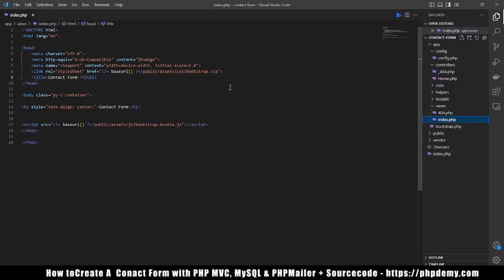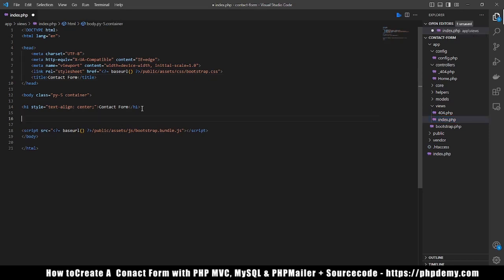So we'll start coding from scratch. To begin, we'll first of all create the form. After creating the form, we'll go ahead and begin to implement the back-end code, which is our processing code.